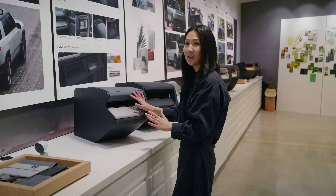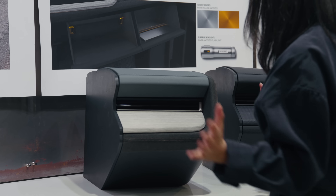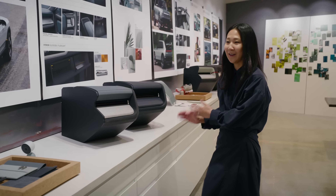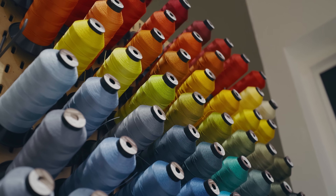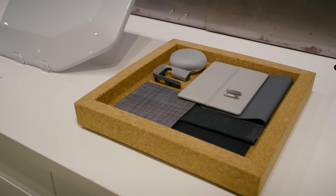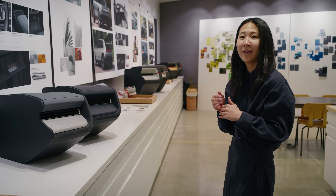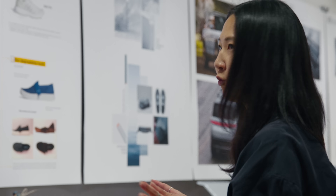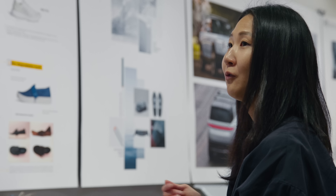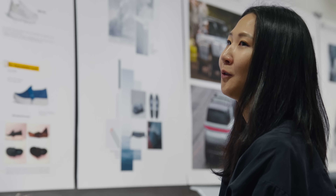We really need to see and touch and see the whole combination without going too far. Like in production, you see something and think, oh my, I don't like this. So we're trying to make sure at each stage, checking step by step, no surprises at the end. It's not just one team's effort — we have to make sure we're doing this together as a whole company.